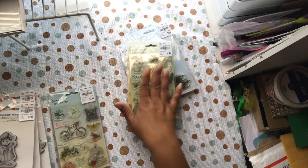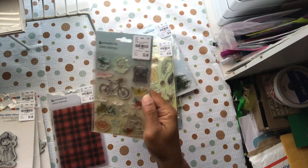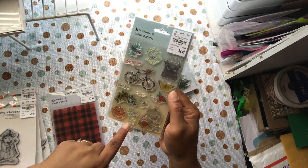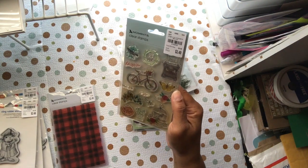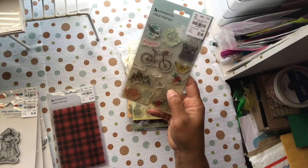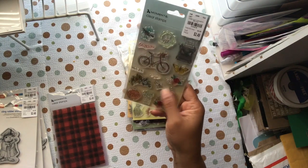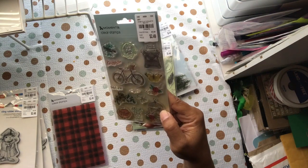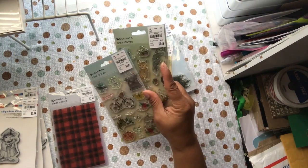This one is Typewriter-themed. It says 'Hello Friend,' 'Just for You,' 'Bonjour,' 'A Dream,' 'Thank You So Very Much,' 'Thinking of You,' and there's a bird in a cage. I thought these are nice for mixed media — when I saw this I thought of ATCs, ACADs, ATC coins, different little miniature art. This is number 215-3678.